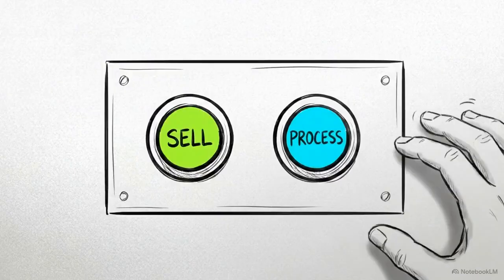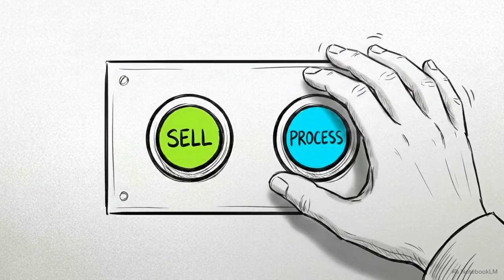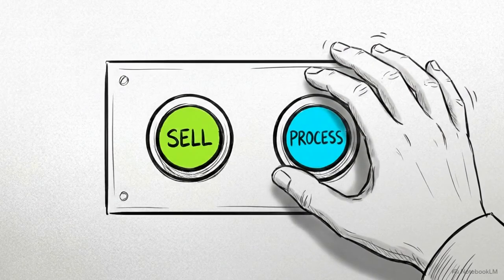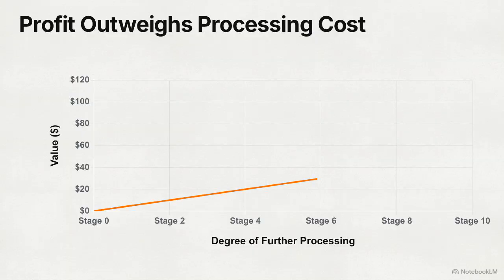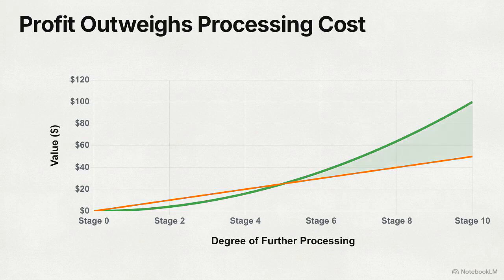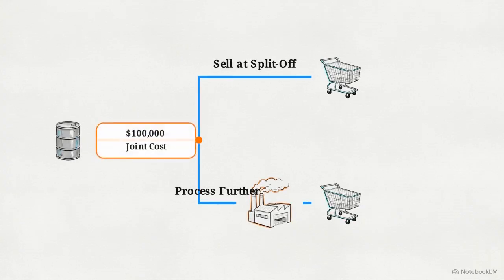Retroactive inventory valuation is one thing, but managers also face high-stakes, forward-looking operational choices, like the decision to sell immediately or process further. The strict financial rule is to only process further if the incremental revenue gained exceeds the incremental cost of that extra processing. Here is the cognitive trap that ruins profit margins. Managers often mistakenly factor their neatly allocated joint costs into this forward-looking calculation. The reality is that the joint cost of the product is completely irrelevant at this stage. It is a sunk cost.